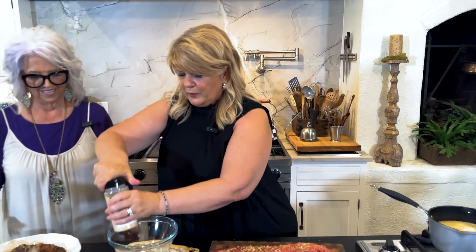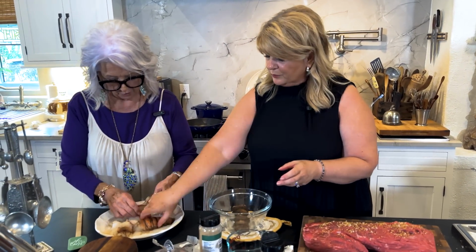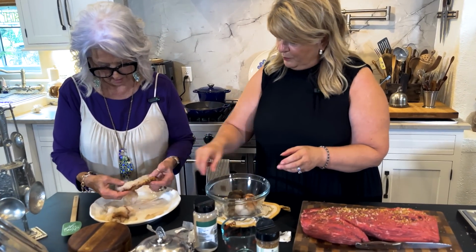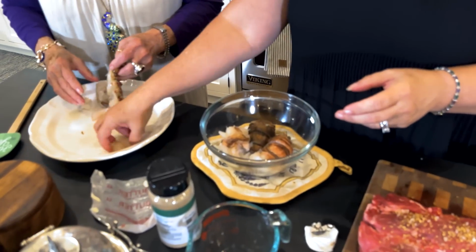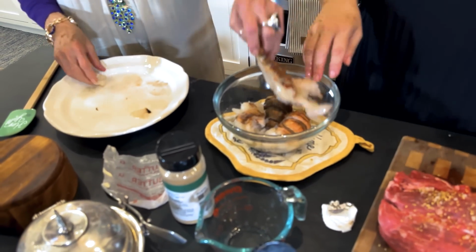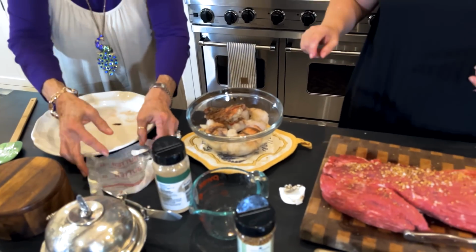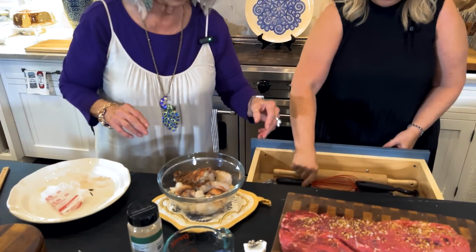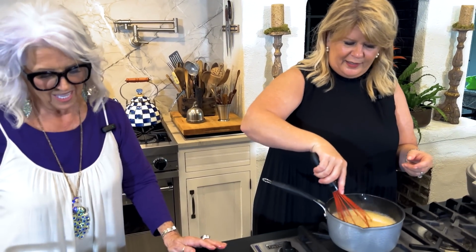Okay, and now we are going to take our lobster tails that we took out of the shells. Oh, you've already taken it out of the shell. We're just going to put them right in here. One of them kind of fell apart, but that's okay. The nice thing is it'll still stuff. It'll still eat. And then do we have a whisk maybe? Yes, right in that drawer. See, I'm getting to know her kitchen now. I know it. And we're just going to do this.